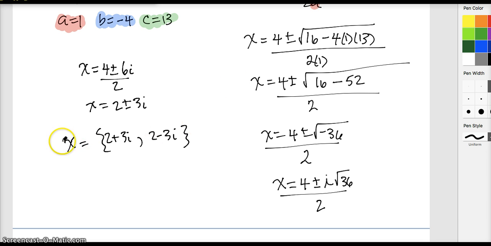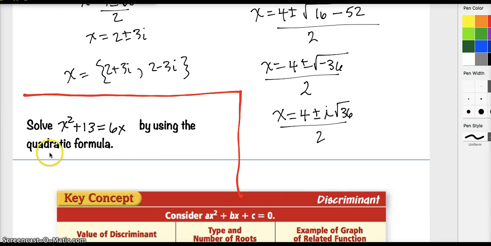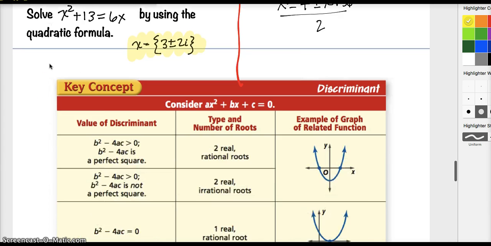So this would be a situation if we were to graph the corresponding quadratic where our parabola would not actually intersect the x-axis. Let's give you a chance to try. So solve this guy right here by using the quadratic formula. Pause me now. I'm about to give you the answer. So your answer is 3 plus or minus 2i. Also, take a note that 6x was on this side and you needed to bring it over, and this is the b term. I don't know if that may have caused any confusion, but sometimes the problem can look like this.